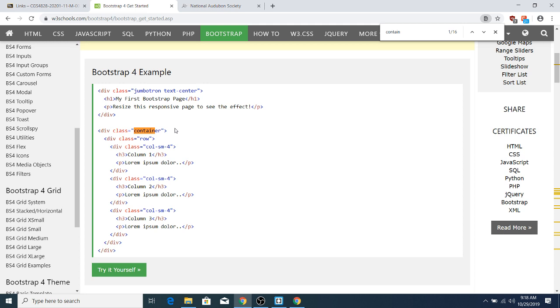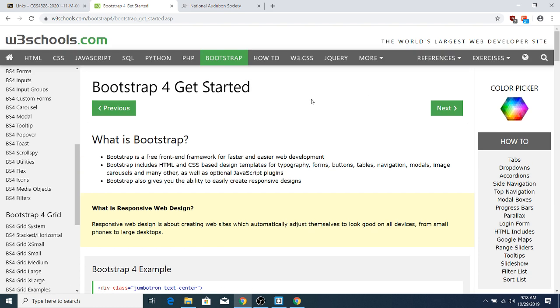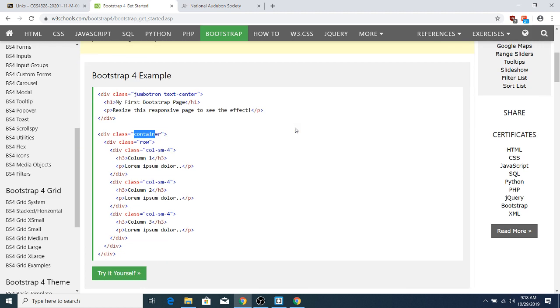I personally don't use Fluid that often, but if you've got a lot of content on your page, like you're an Amazon or a W3 schools, it might make sense to actually use Fluid because it gives you a tiny little bit of extra space to work with. So to me, this looks like they used Fluid. But anyway, in this class, we'll mainly stick to container. And then we talked about this grid system.